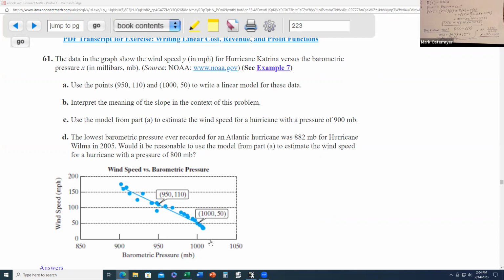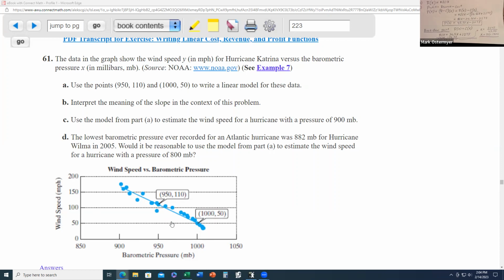If the atmospheric pressure deepens or decreases, that means the storm is getting stronger, and for that reason the wind speed would increase. So this is an inverse variation that exists between pressure in a hurricane center and the wind speed. Pressure increases, wind speed decreases. Pressure decreases, wind speed increases. That's called an inverse variation.